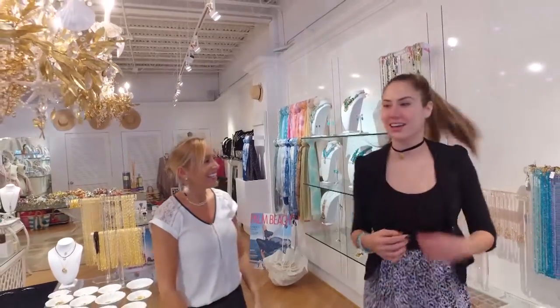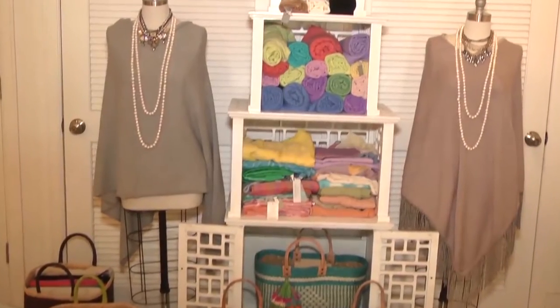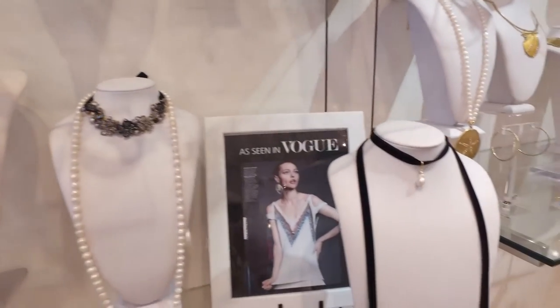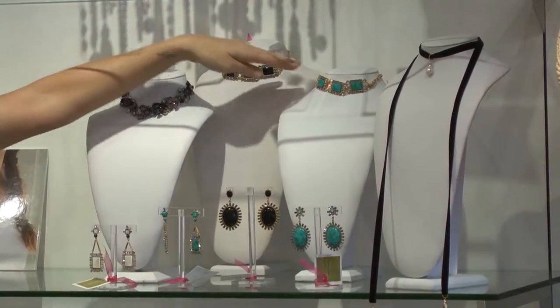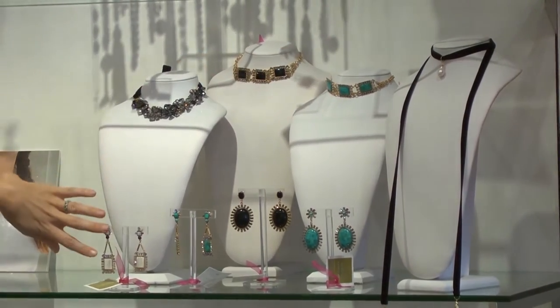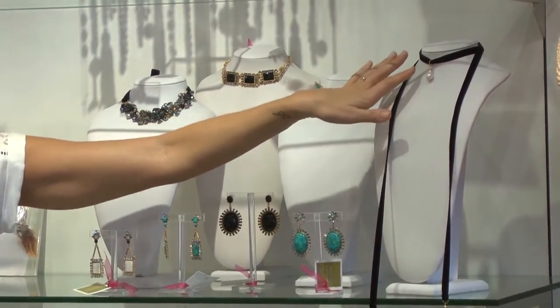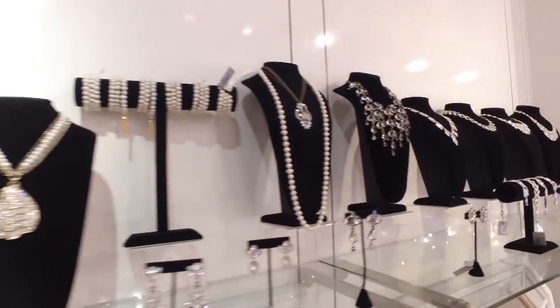We always have the Marisol hats and bags, and we have the cashmere wraps and ponchos this season, which have been really popular. We just got our newest limited edition collection in — each piece is handmade. We have beautiful velvet chokers with Swarovski crystals and freshwater pearls, chokers with matching earrings featuring black onyx and Chinese turquoise, a mother of pearl piece, and a velvet wraparound choker with freshwater pearls.